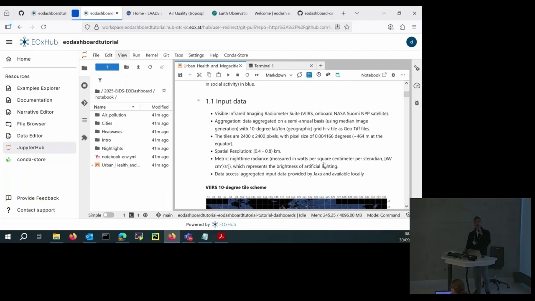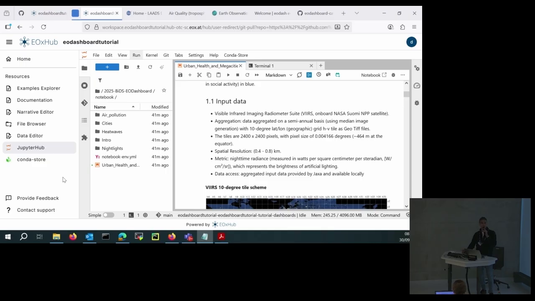And coming to it, here are a couple of words about the input data and what we are going to use. So we will be using the data coming from the BiDS' sensor, which is a radiometer aboard the SWAMI MPP mission.